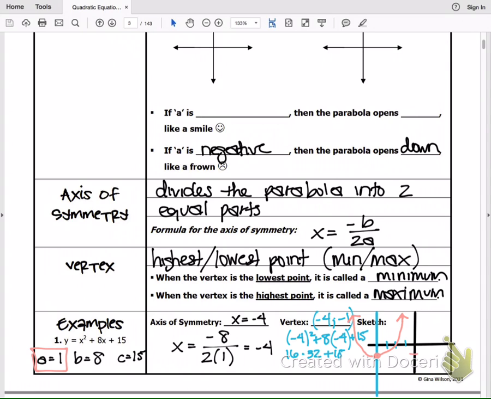So what would we call that vertex, a maximum or a minimum? Minimum. It would be a minimum because it is the lowest point in the U. Think of it being in a valley. Okay? We would call our vertex a minimum. This is like the bulk of what we're doing today, that again and again, multiple times.